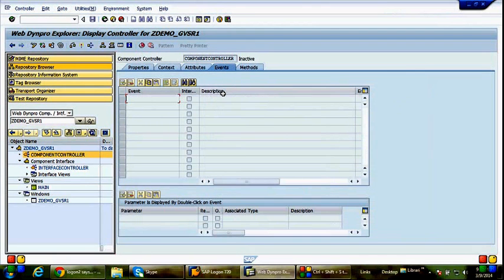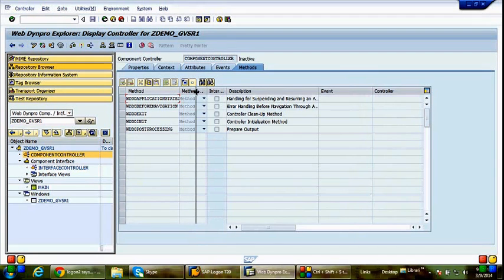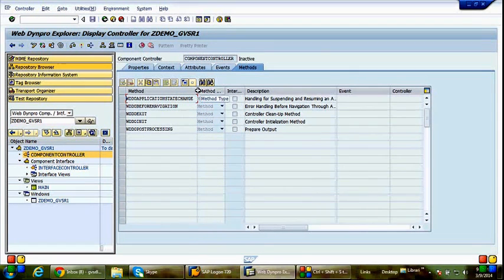And the events, no default events, and methods. Different methods are there. If you see any controller, either component controller, interface controller, view controller, or window controller, you can find different methods.